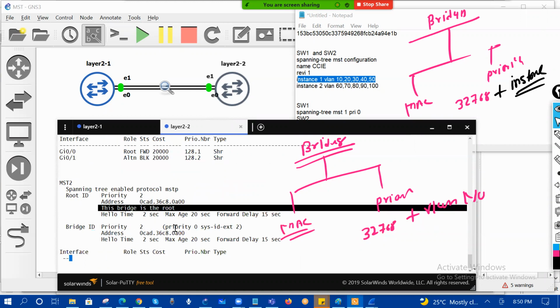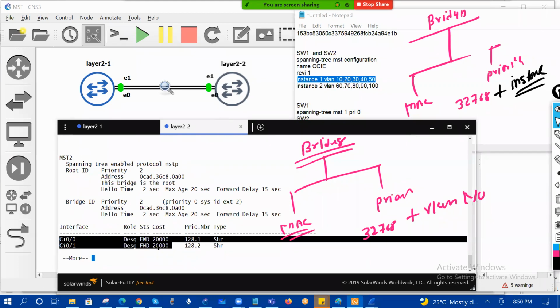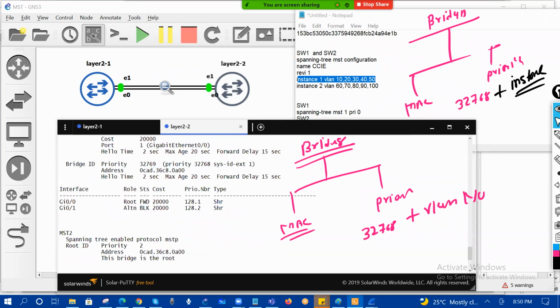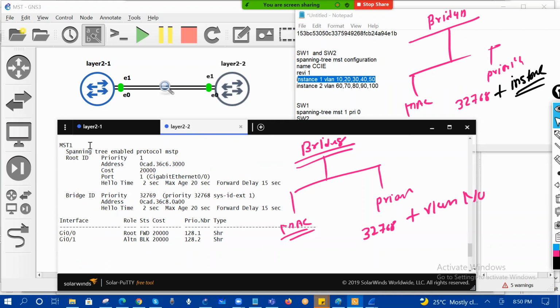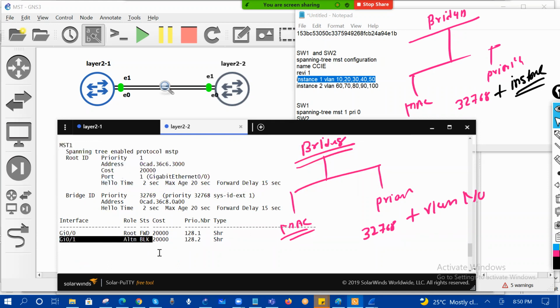For me, every port is a designated port, because I'm the root bridge for MST number 2. For MST number 1, I have a blocking port, because I'm not the root bridge there. All clear?